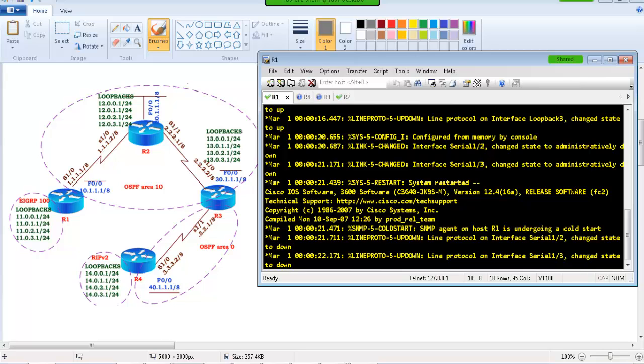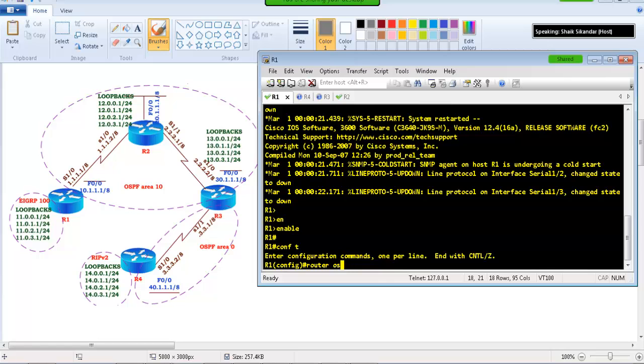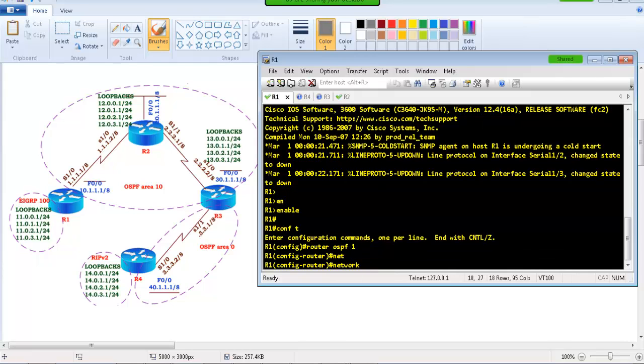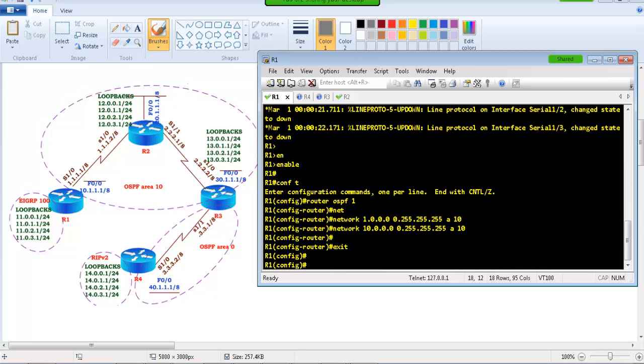On router 1, I'm going to say router OSPF 1, and you can see on router 1 I got the 1 dot network and the 10 dot network, right? Both the 1 dot network and the 10 dot network, in which area? It's going to be in area 10 as per my diagram. I'm not advertising those 11 dots. These 11 dots we will see after we verify the stub configuration one more time.